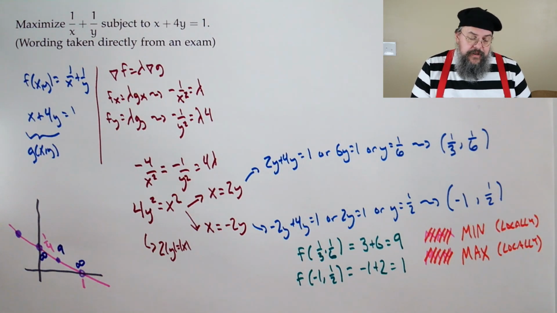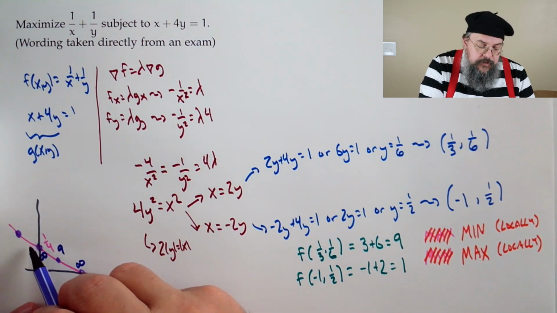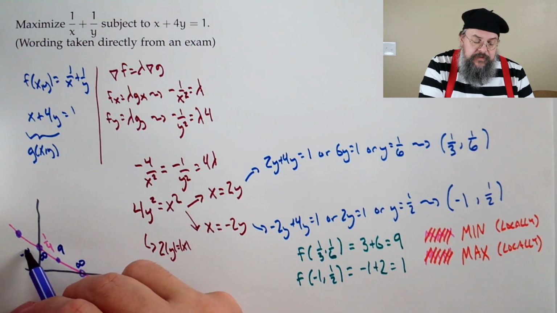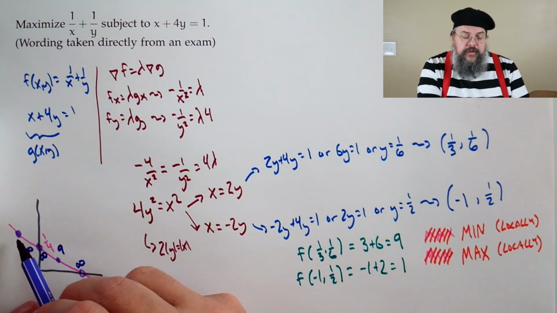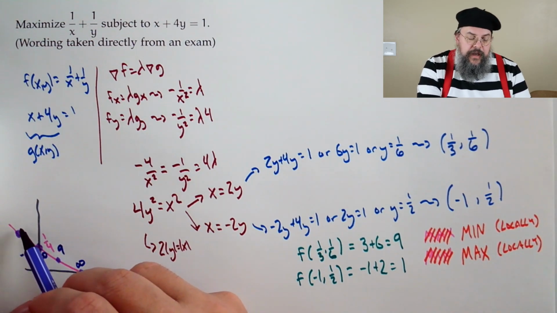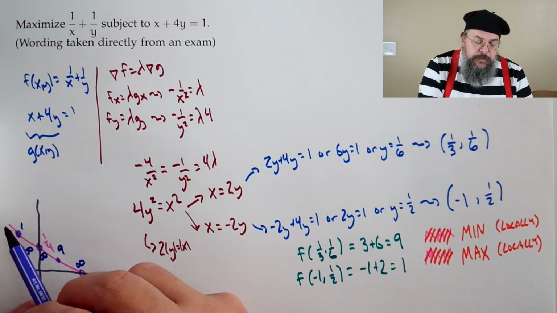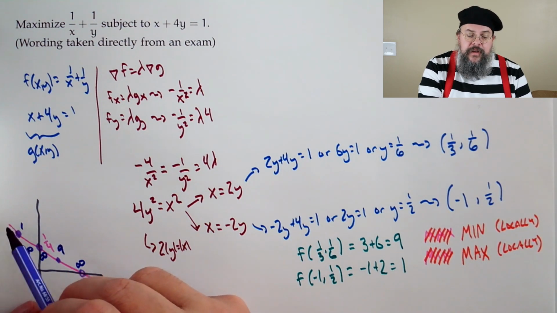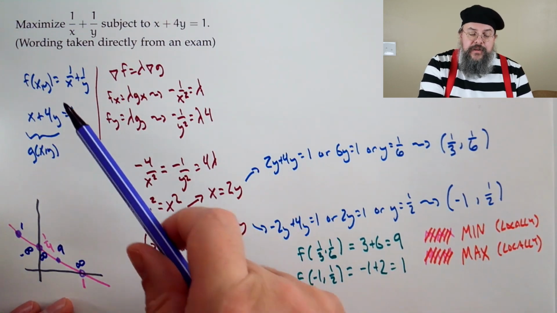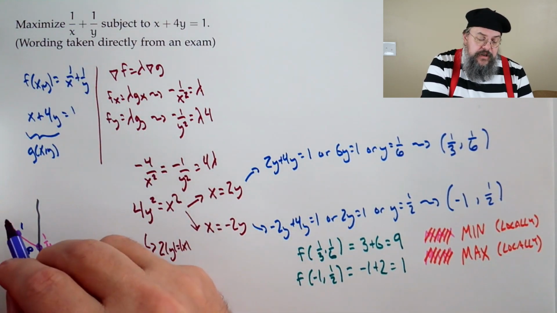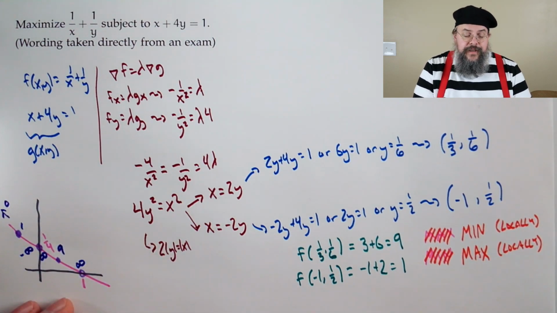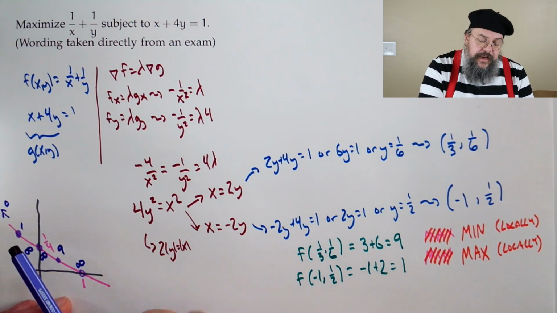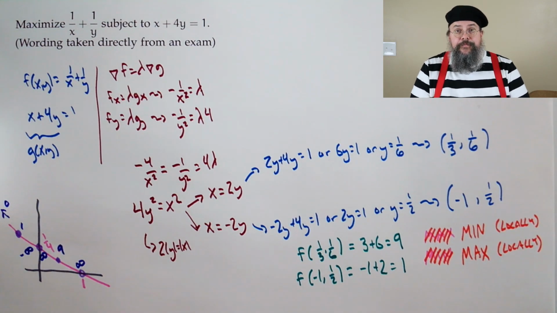Well, what happens on this side? If I'm over here, 1 over x is 1 over a very tiny number, which makes it a large negative number. So that's the negative infinity. And now, what happens as we come to here? We get to the value of 1. And then imagine we went a long, long, long ways away. If we head off way, way far in the distance, x will be large, y will be large. So 1 over x will be small and 1 over y will be small. So it's going to go to 0 as we head off that direction. So I'm going to go from negative infinity to 1 back to 0. And so that's why that's a max locally.